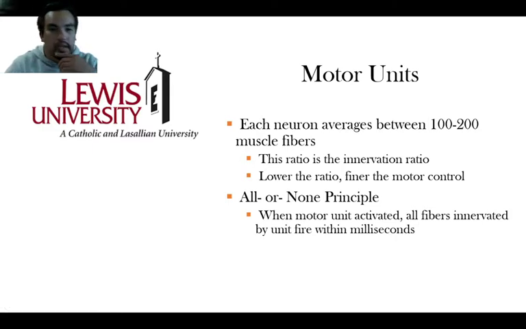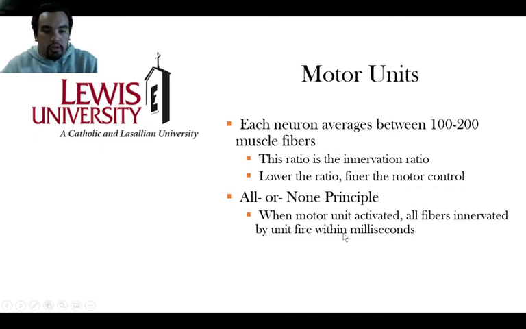areas of our body to do linguistics, to do fine motor skills with our hands, picking up pennies, picking up a pencil and writing with it. So that's why we have that lower ratio, because the neurotransmitters activate the muscles and control them a little bit better. So if it's responsible for fewer muscle fibers, then it can actually have a finer control of the actual individual muscle fibers that it does innervate versus a bunch of them, right?